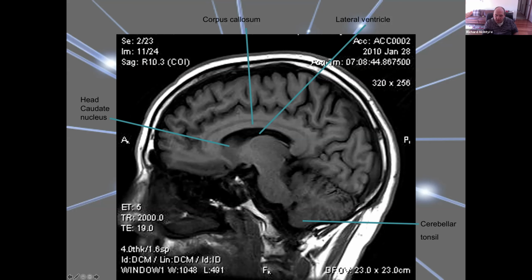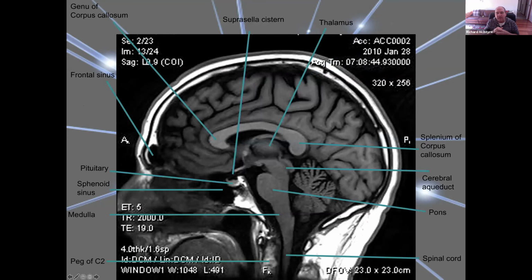Okay, if our tonsils drop too far, then we get what's called Arnold-Chiari syndrome, where they drop down into the foramen magnum. Okay. Whoa, there's a busy slide. Okay, so these are the structures that we've covered so far. We've got our pituitary gland, which is covered really well on the sagittal brain. We've got our suprasellar cistern, so supra, sellar, and then we know cistern's just a space.